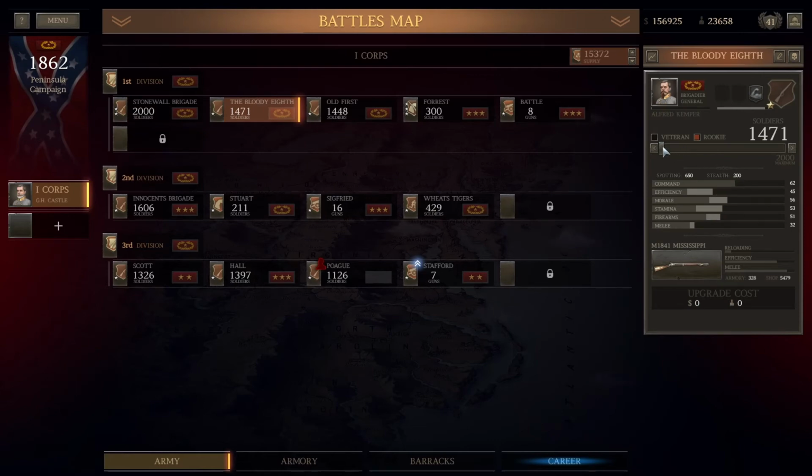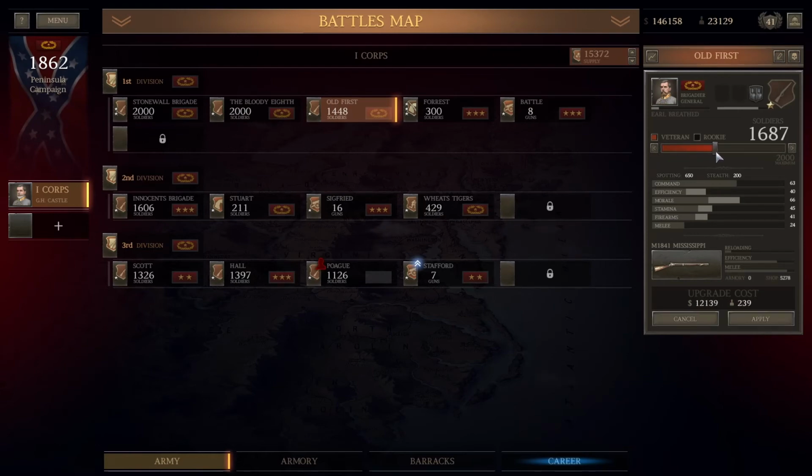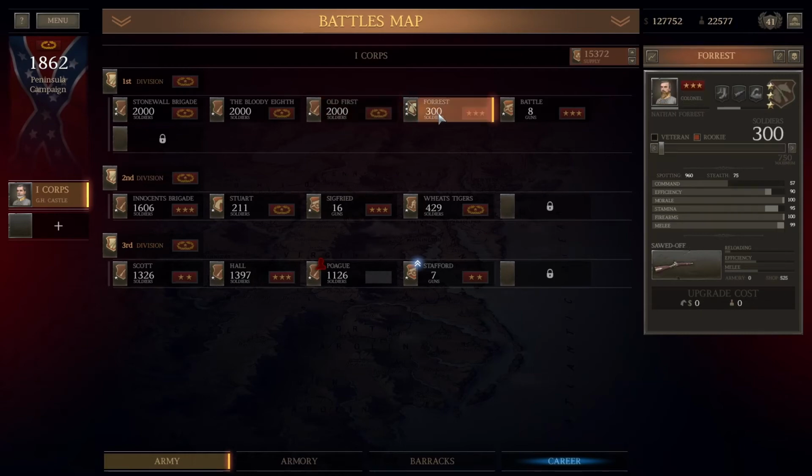Bloody 8. They took about 600 casualties. So we'll do 300 rookies, the rest veterans. Try and mix and match. Again, same with them, do 250, the rest rookies. Forrest is my new unit. We get Nathan Forrest. He has actually all 3, so he's a 3-star unit.